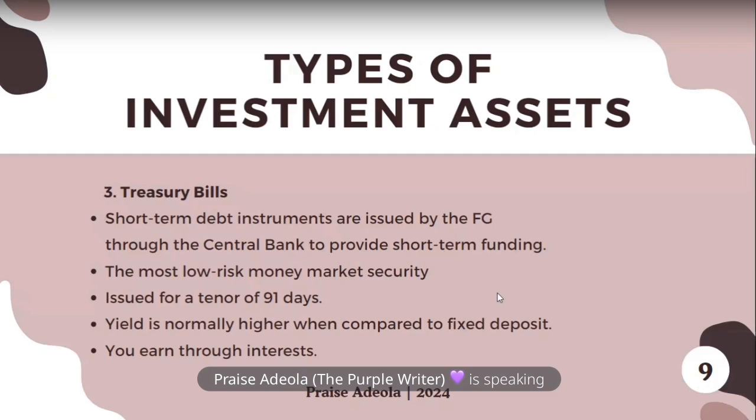See, don't sleep on Treasury bills. Treasury bill is hot in the market right now. A lot of people are engaging in it. From 3 to 4% to 17%, that is an exponential increase. So a lot of people are investing in Treasury because, within 91 days, you're going to get 17% of the amount of money that you invested into your Treasury bill. So if you're a business owner looking to invest in something that is not too risky, where you're going to get your money back in short term, Treasury bill is your go-to guy. Your go-to guy at this moment, because it's 17% return on investment currently.